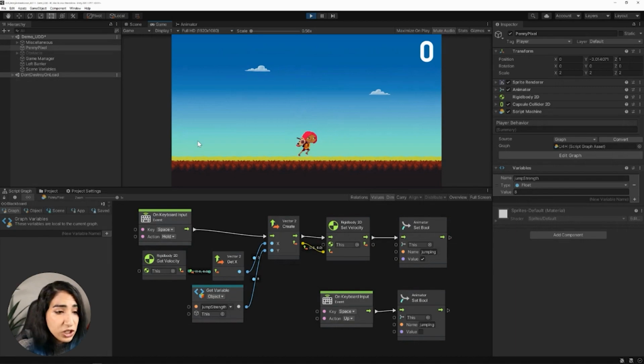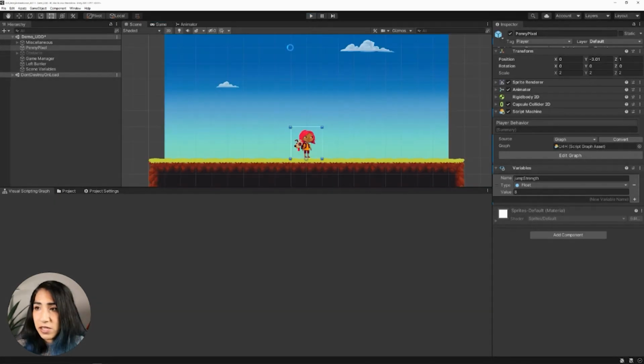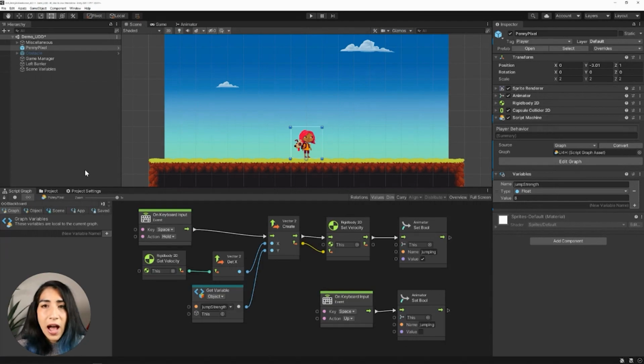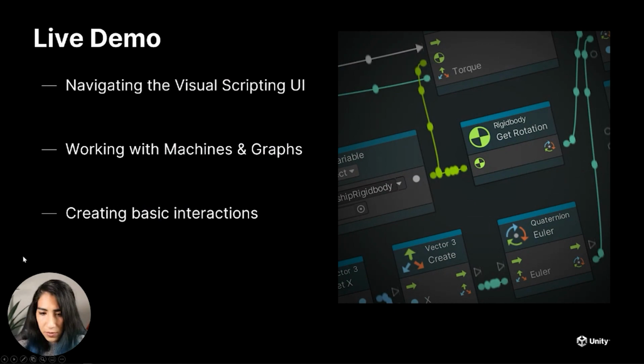Now, I'm really short on time. I want to be able to answer some questions. So I'm going to exit play mode, and I'm going to share this project with all of you so you can actually see and play the final game for yourselves. But before I do that, I'm going to go ahead and, or you know what? I'll go do that now. I'll switch back over to my presentation.